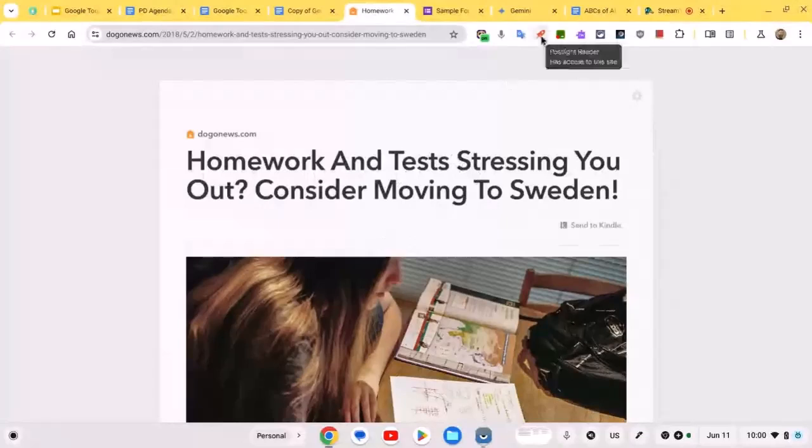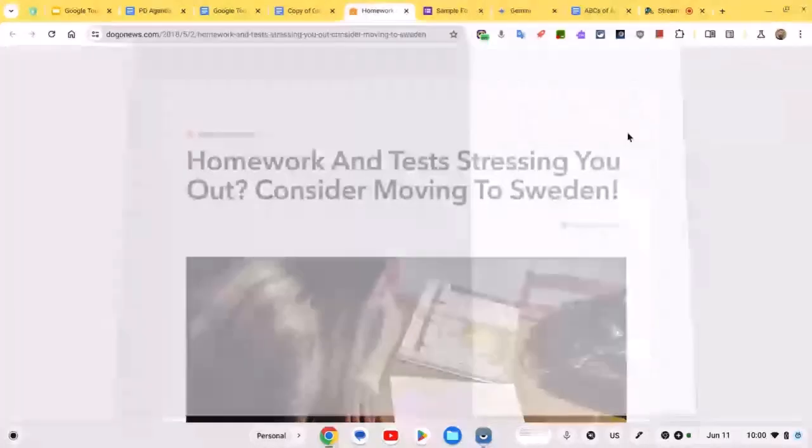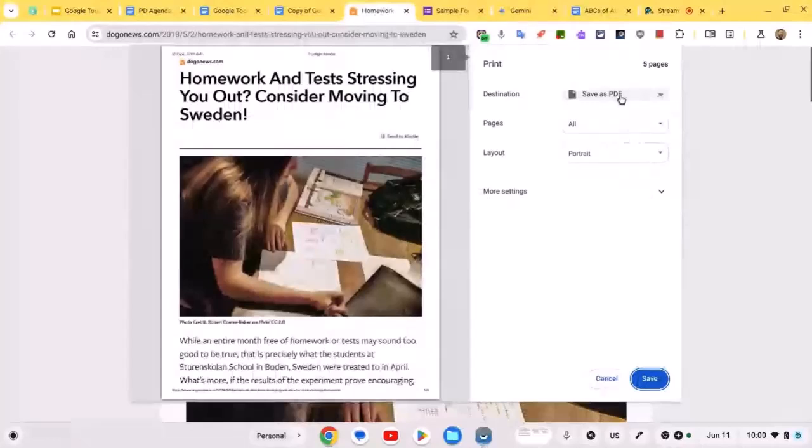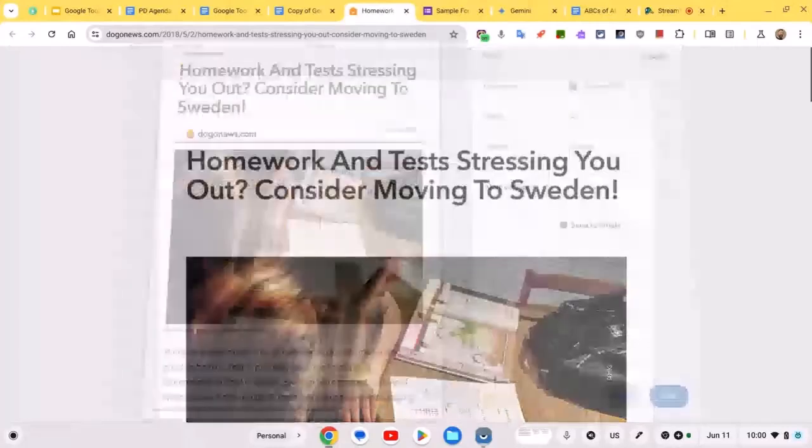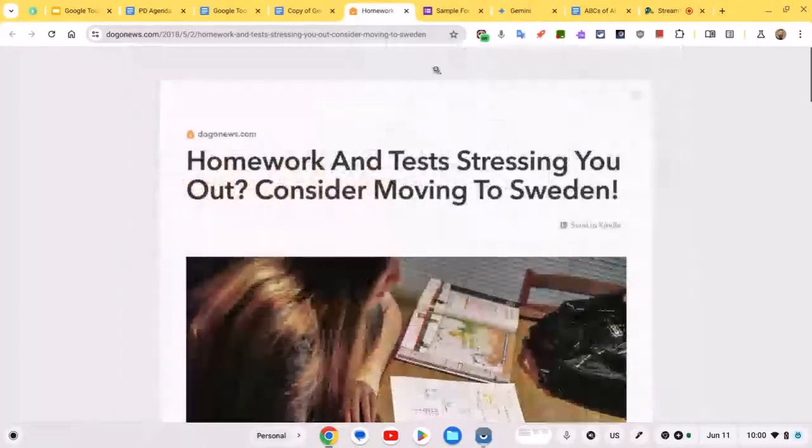So for a student to see this, two options. One is they would need to have Postlight Reader installed as well and just know, hey, anytime I want, I can hit that little rocket ship up there and that'll clean up my page. The other option is you could pretend to print your page. If you go Control P for print, you could choose Save as PDF, and you could make a PDF version of it as well if you just wanted them to have a cleaned up version of it. That would be an option that you could do as well.